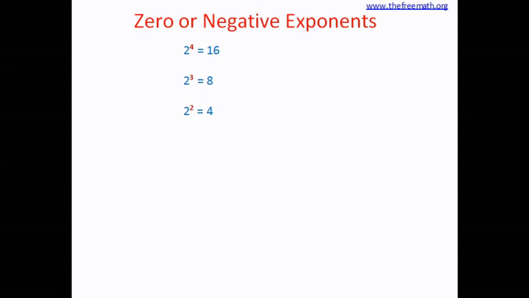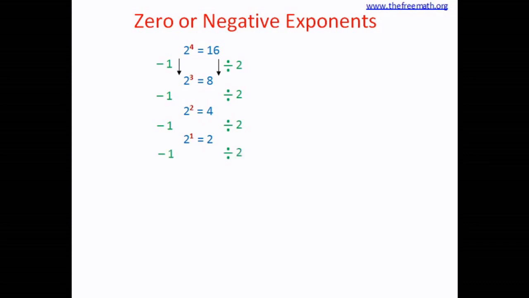You can see that the exponent gets reduced by 1 every time, whereas the value of the number is getting halved, or divided by 2. So 2 to the power of 4 is 16, and you divide 16 by 2, you get 8. Divide again by 2, you get 4, whereas the exponents are getting reduced by 1 from 4 to 3, from 3 to 2. So if we reduce further, you will get the exponent as 2 to the power of 1, and divide 4 by 2, so you get 2. So 2 to the power of 1 equals 2.